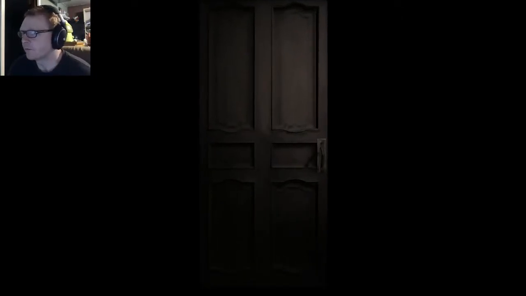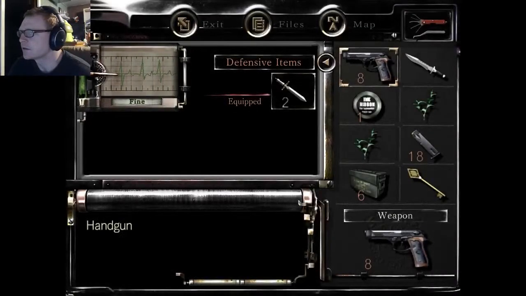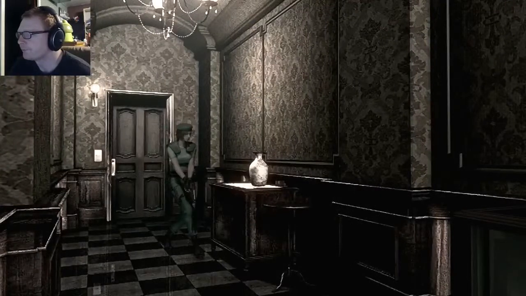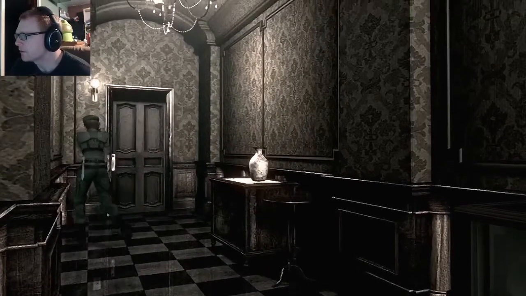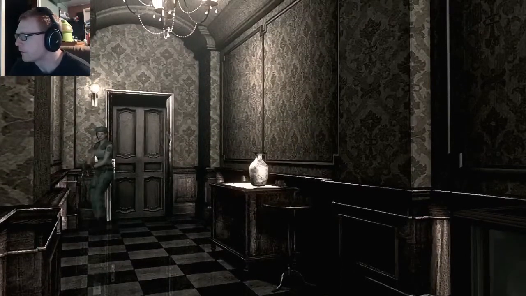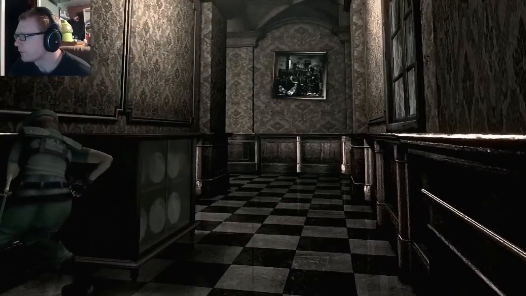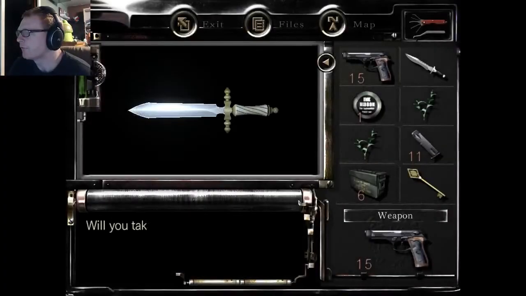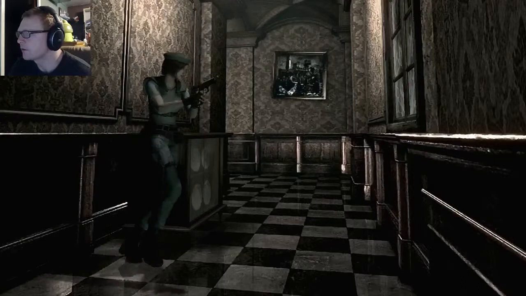Now, I remember this room from the original game. Stupid doggies jumping through windows. Oh, that is not the case. Just in case, I'm gonna grab a full clip. Various objects and bits. Okay, wait. Put that on the door. Okay, I can move this. Oh, look at that. And another knife. No, we don't need to push it anymore, Jill. No.